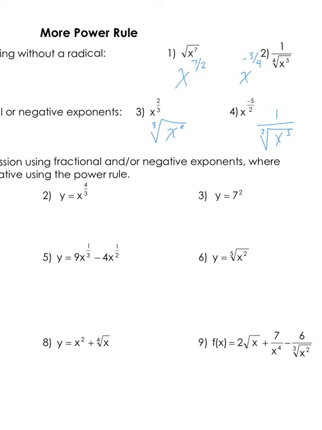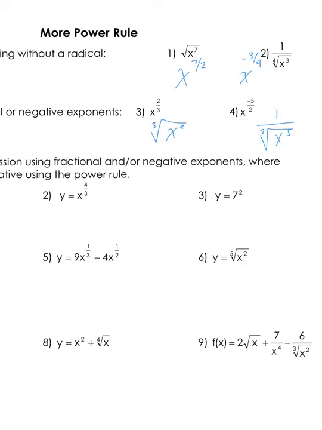Okay, so you can see what I got for the warm-up. The exponent on the variable goes on the top of the fraction. The index or the root, the number that's in the, what some people refer to as the crack, goes on the bottom. In number 1, you'll notice there's no negative because that's not in the bottom of a fraction. In number 2, it's in the bottom, so it's negative.